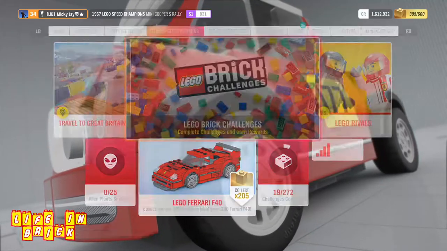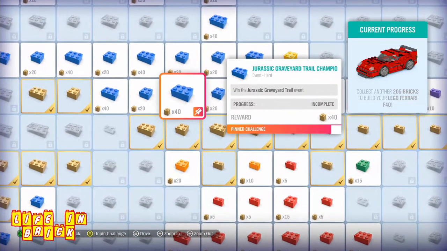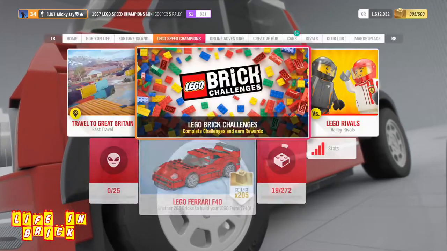Right, let's get back to the challenges. I want that Ferrari. Right. Let's go.